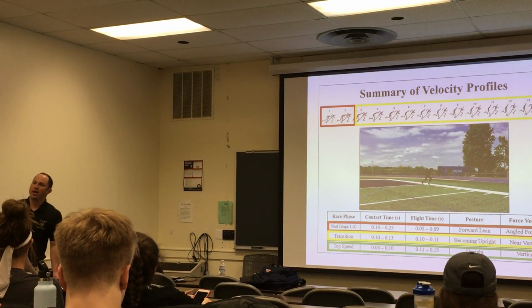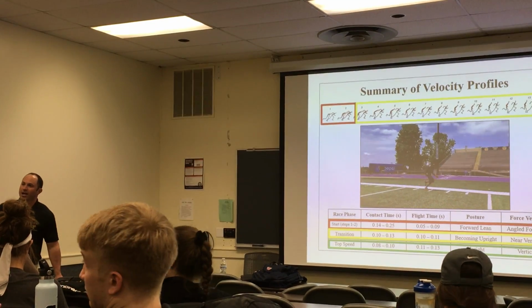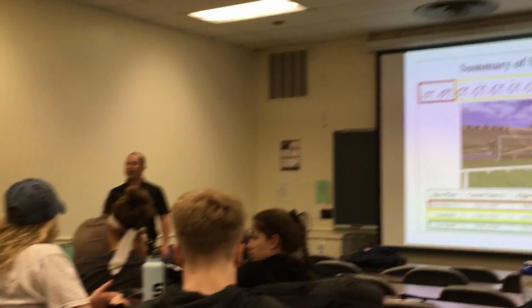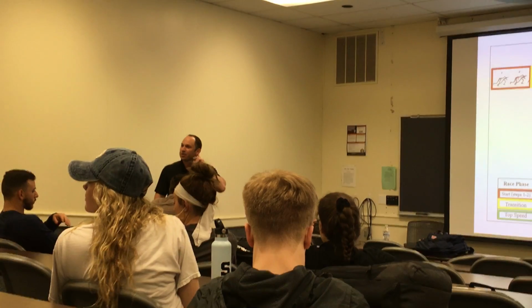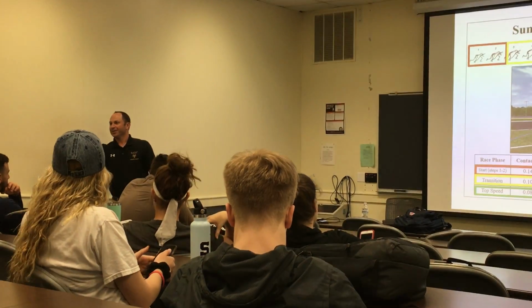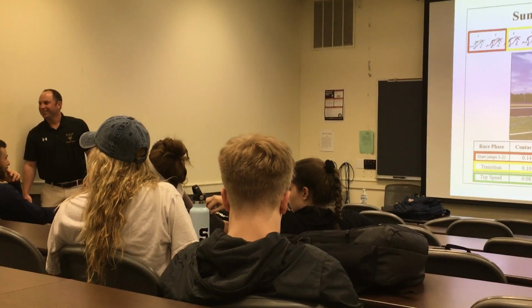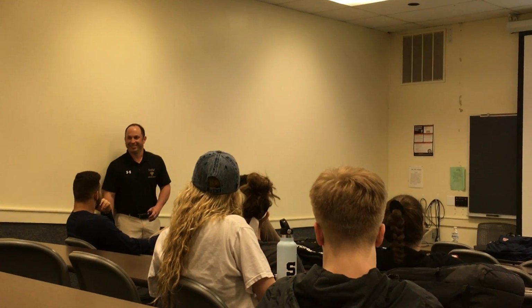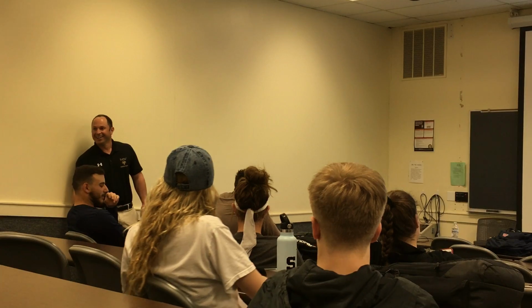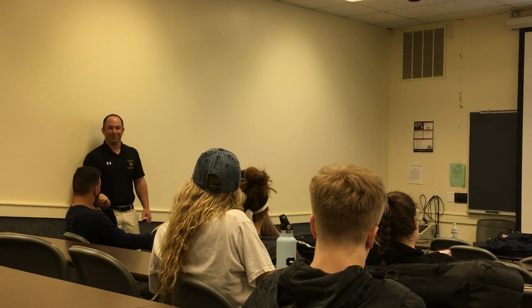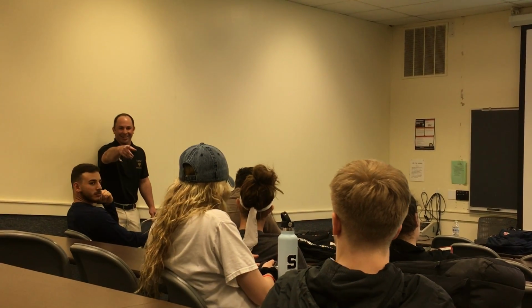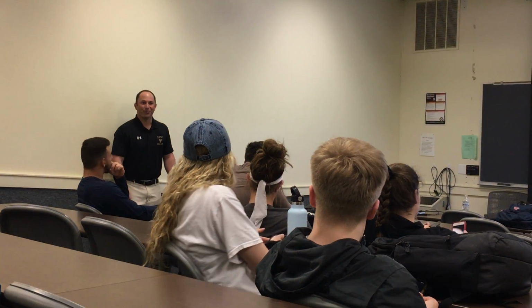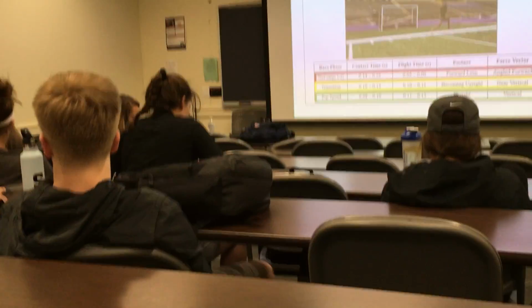My man in a Westchester hat and a Westchester shirt. What do you got? Because I feel like you're about to fall asleep on me, so I got to wake you up. What's that? 0.16. Oh, that's horrible. You need to practice. Yeah. What do you got? I got 0.13. What do you got? 0.1. Oh, even worse than him. What do you got? 0.19. Man. Please, someone help me out. What do you got? 0.15, that's better, in a gray sweatshirt. 0.13, that's a little better.